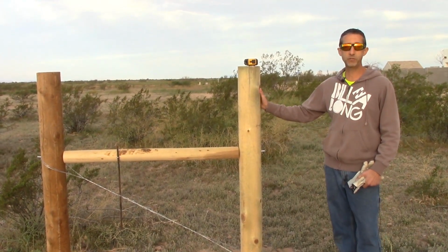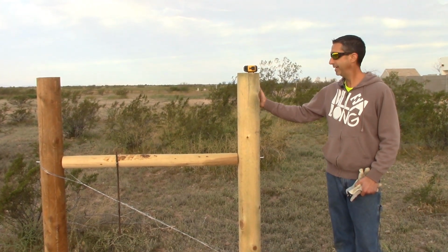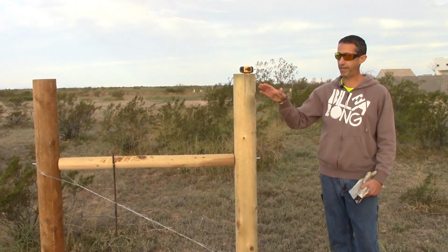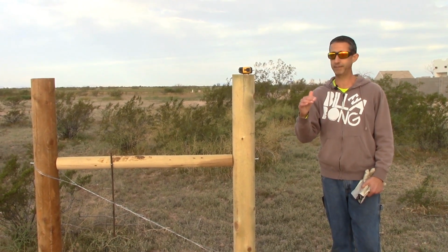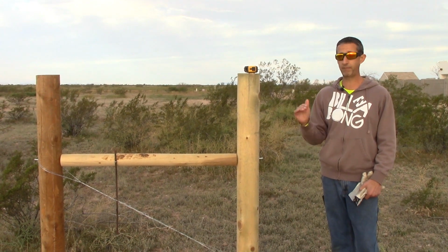So first thing we need to do is mark out where we're gonna have each one of the barbed wires start here on this anchor brace. So as far as measurements, we figured out that the top of our T on our 6 foot T-post is about 14 inches from the bottom, which is gonna give us a T-post of just under 5 feet as far as the above ground height.